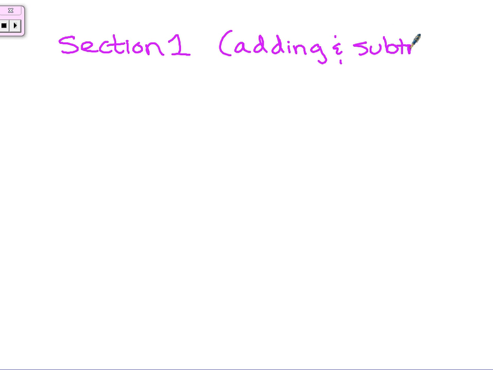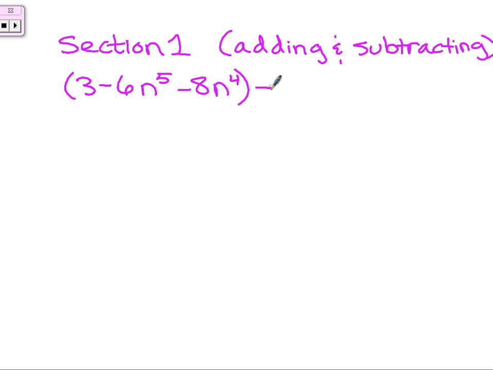So for section 1, which is adding and subtracting polynomials, I'm going to do a subtracting one just because I think those are a little bit trickier. So let's say, for example, you had something that looked like this. And notice it's subtraction. Subtraction is just a pinch trickier than addition.